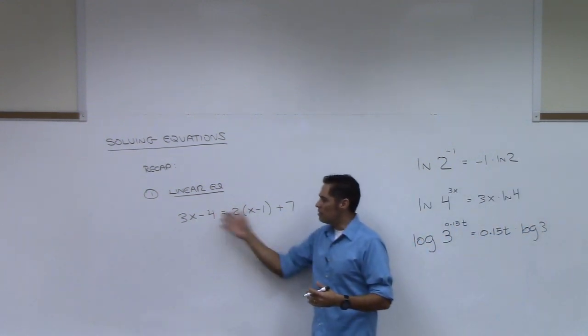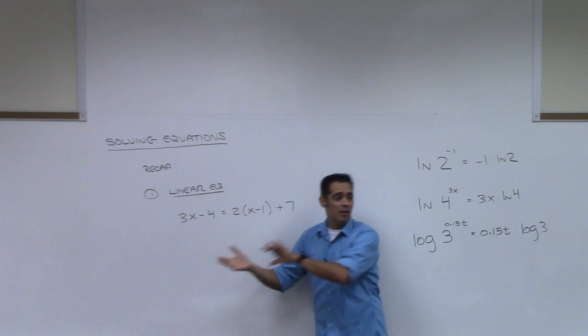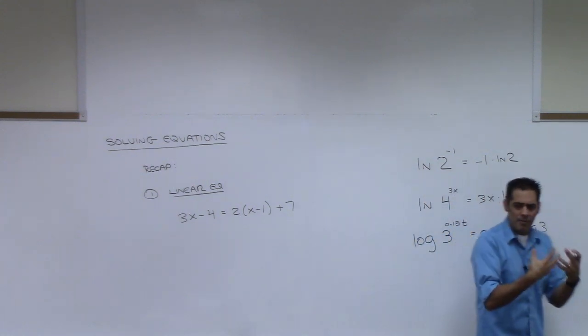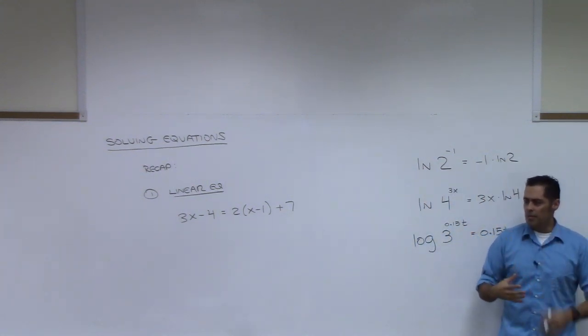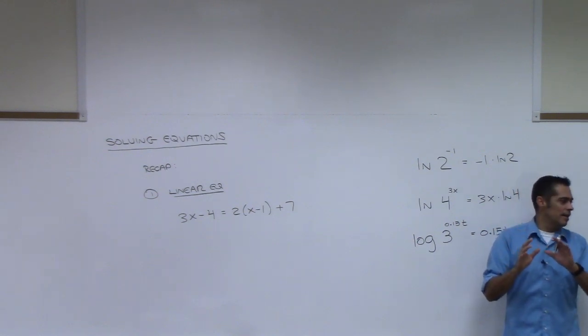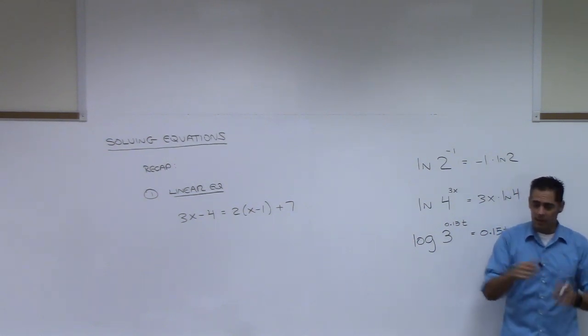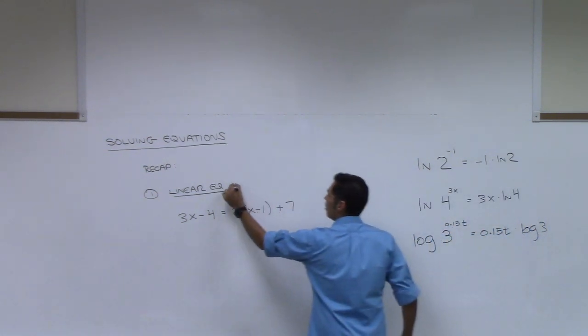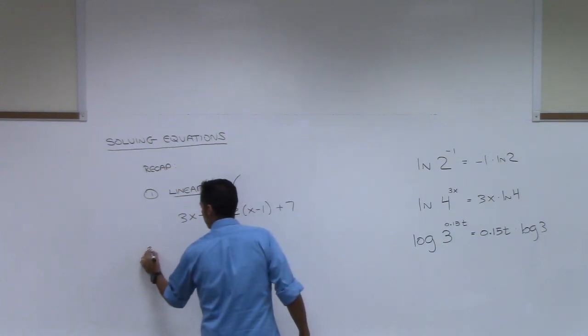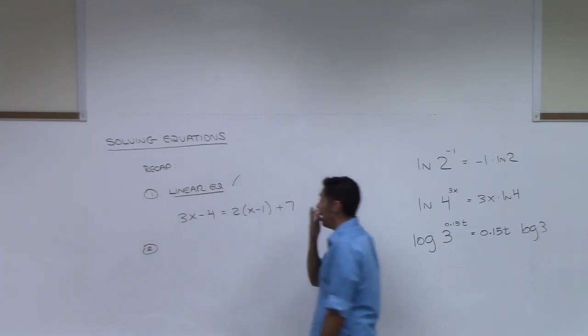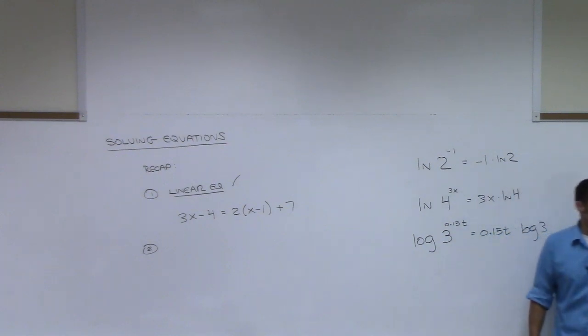You look at this, you say it's linear, you try and get all your x's on one side, all your numbers on the other, right? We have a method of doing it. We've done it. Maybe that would be difficult for you right now, but it's in the past. So we can say check on linear equations. We can handle those. What is the other type of equation that we've looked at and spent some time trying to be able to solve?